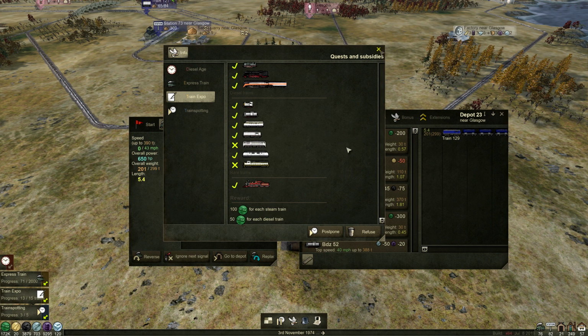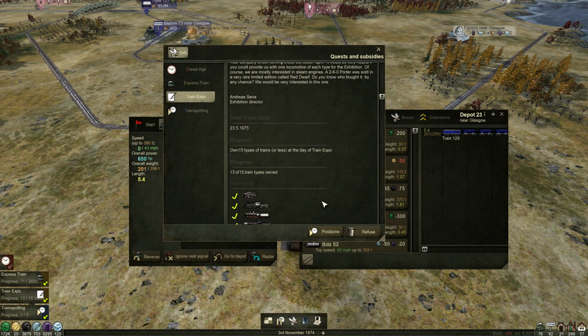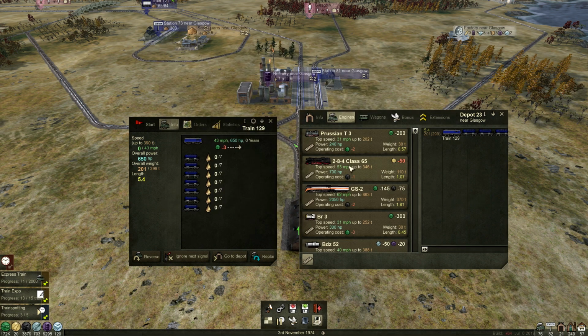Can we postpone it? Oh, I never noticed that. What does that mean? All right, I have it saved. We're not going to postpone it. We're going to try one shot. Let's do it, because we did double the production.